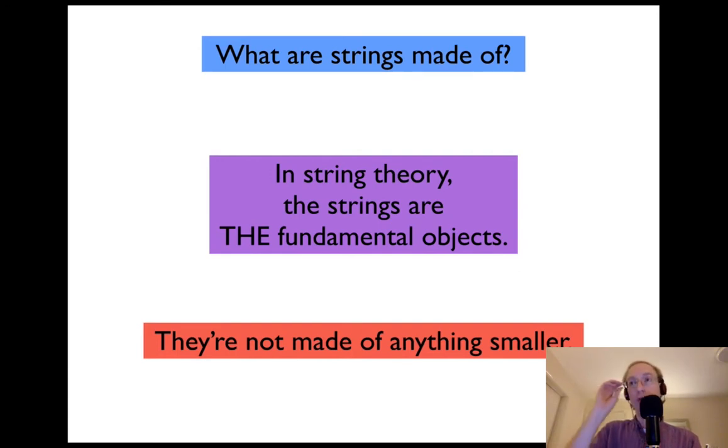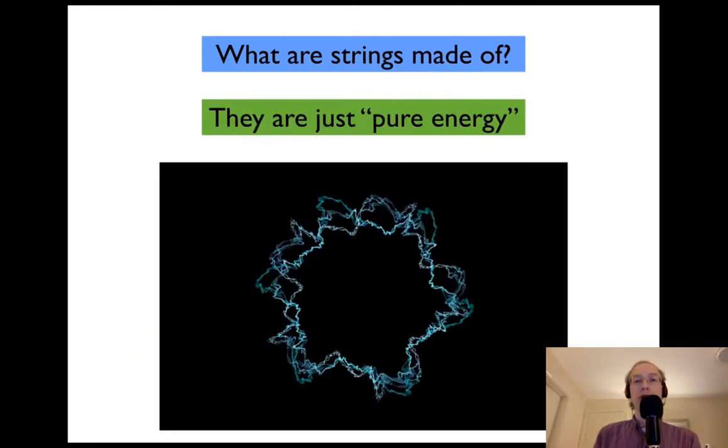So if you ask, what are the strings of string theory made of? Well, I'll give you the answer that my PhD supervisor gave to me. He said they're not made of anything smaller, they're just pure energy. And if you want an artist's depiction of that, here's a picture. You can imagine a little string, or I don't know what to call it, a strand of energy that can move around.